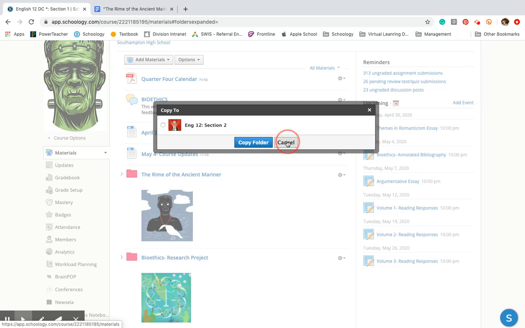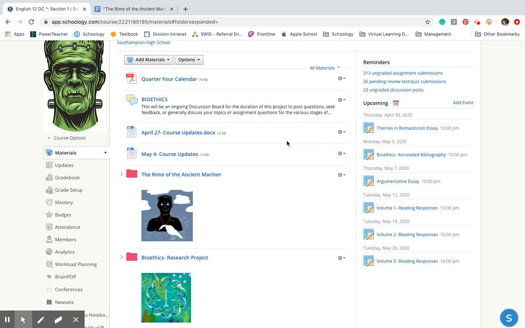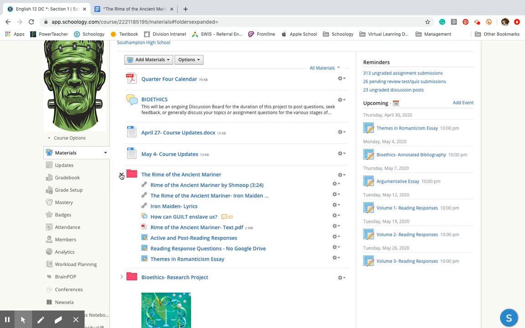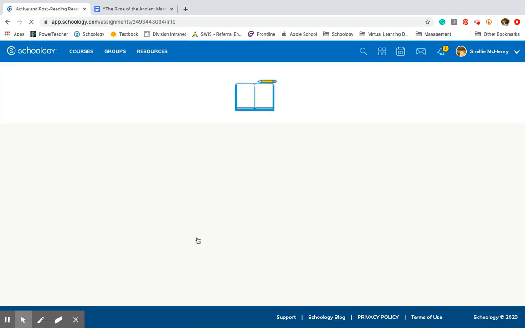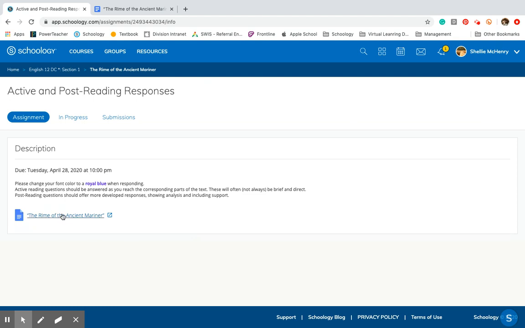Now, do keep in mind, if you do copy over between classes, sometimes the attachments don't follow. For example, specifically when I use Google Assignments and I copy it over, the assignment's going to follow, and it'll look just like this, but it might not have that attachment.